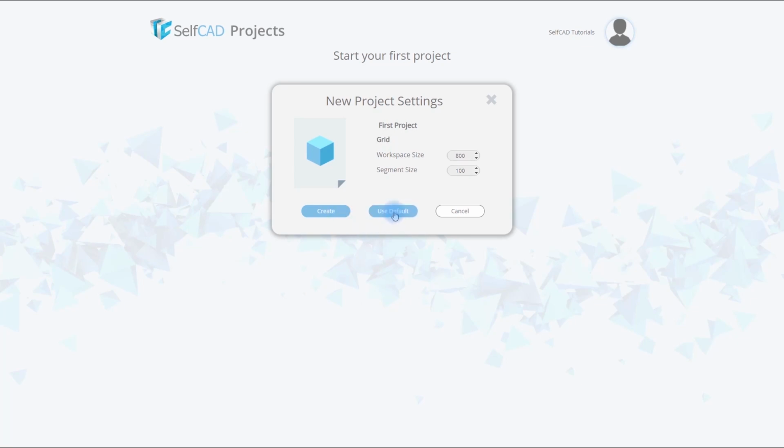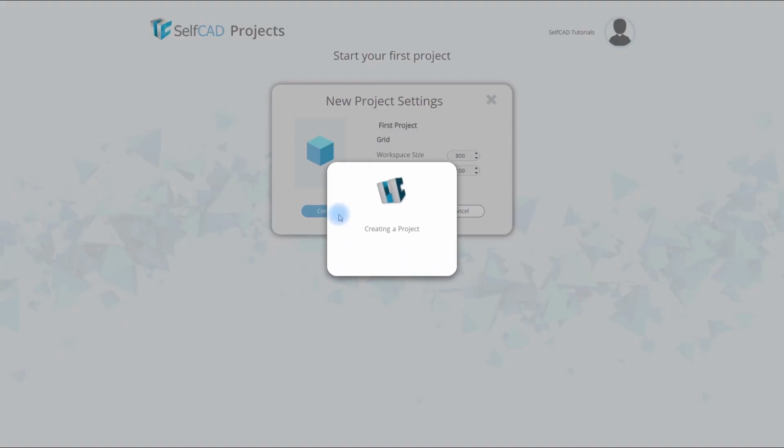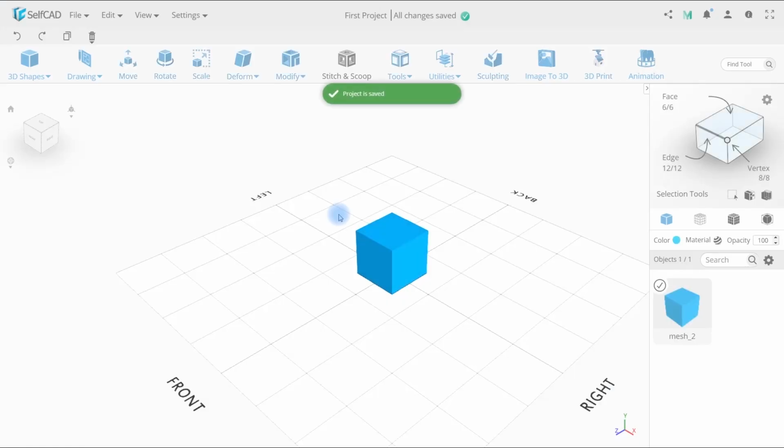To apply default settings, press Use Defaults. Cancel to cancel the action of the window and to go back. Press Create. Workspace is marked as a segmented mesh in a window of a projection.